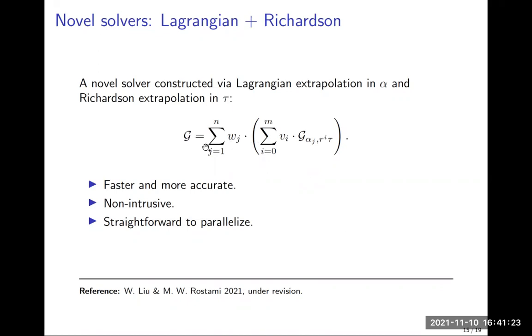All right, so this actually allows you to have a faster and more accurate solver. Faster because you can use larger time steps. More accurate because you have raised the order of accuracy in time using Richardson extrapolation. So usually in an ODE solver, if you want faster, then you're losing accuracy. But using parallel computing and this sort of extrapolation, you can actually achieve faster and more accurate solves, which we think is very interesting.